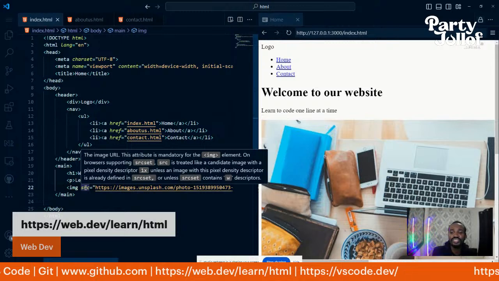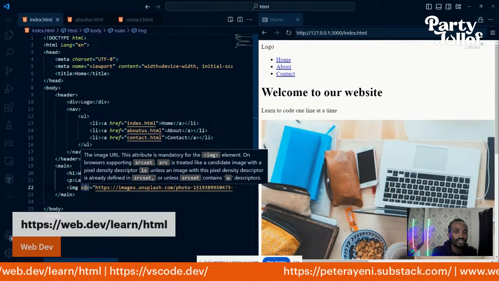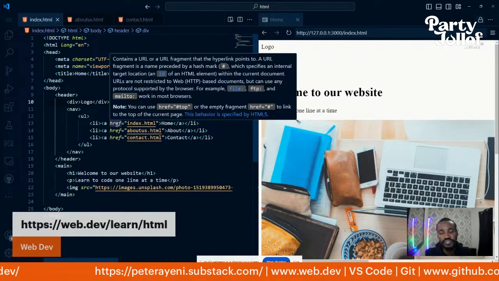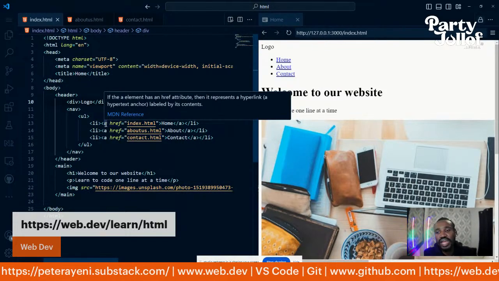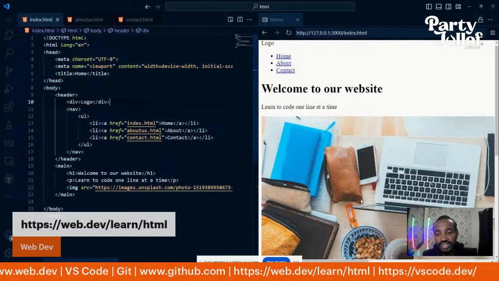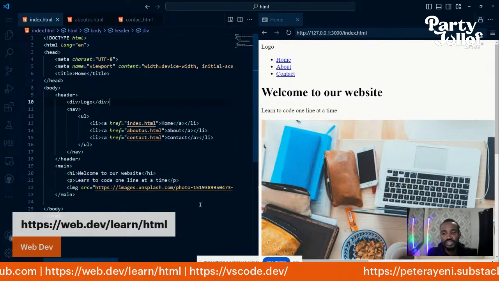The source is the source of the image. So this source is an attribute for the image, just like href is an attribute for the anchor link tag. You understand? That's the way an image works. You can add videos and stuff like that.